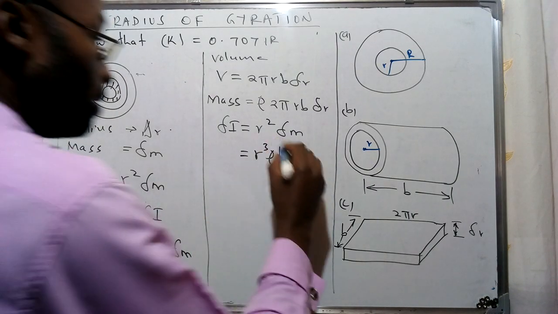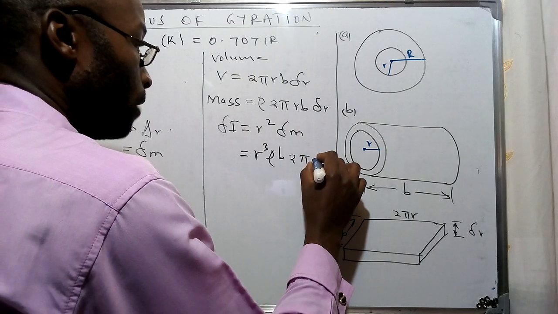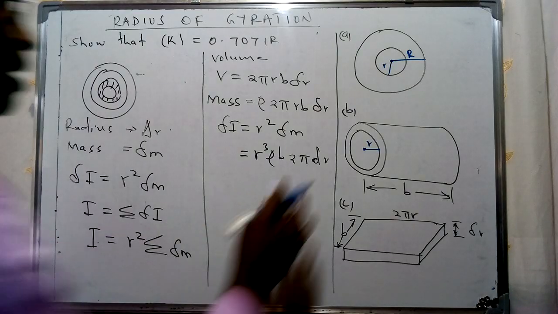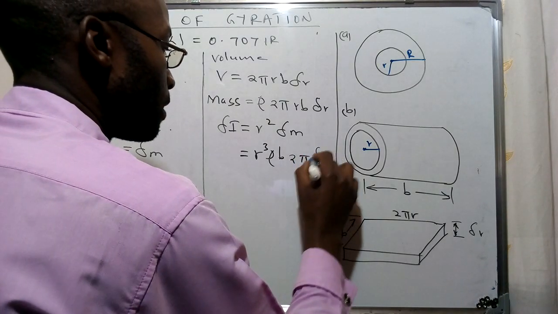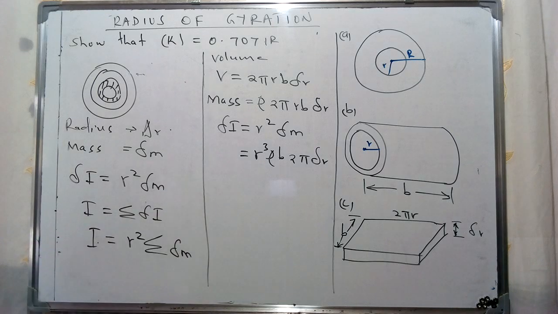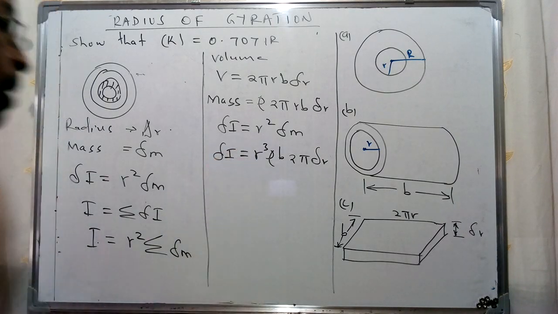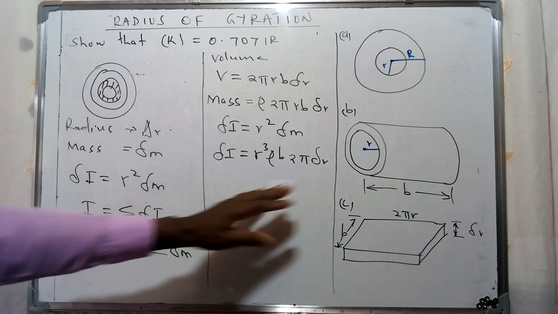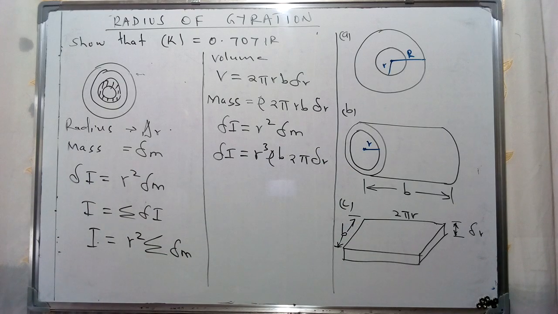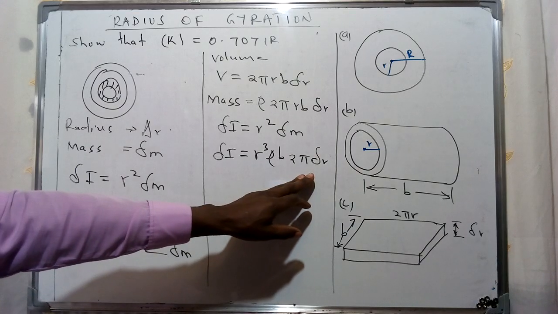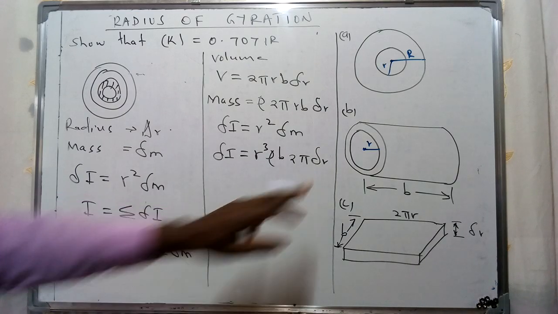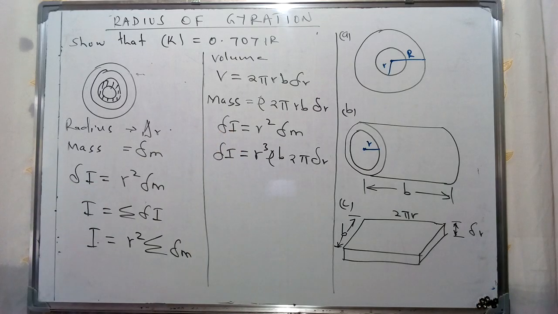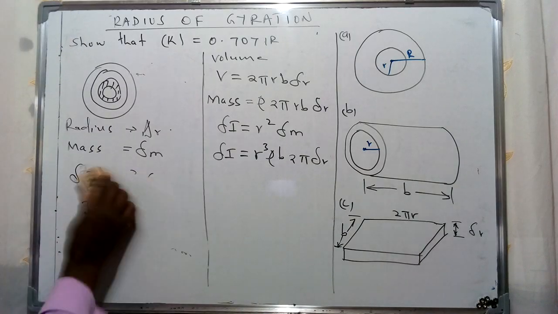Basically, we are going to combine these specific elements which we have done on the upper part, and I'll just maintain this one as sigma r. So we are going to have this one as a representation of that small element of the moment of inertia. Now, as this specific thickness gets thinner and thinner, we are going to replace the sigma r with dr, and thereby we are going to replace the sigma I with dI. That is going to assist us in evaluating the moment of inertia.